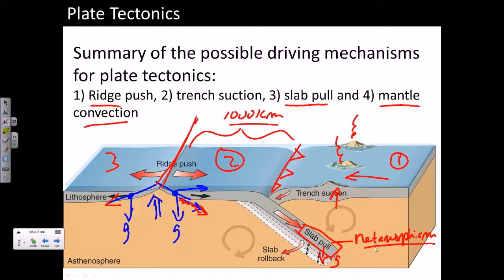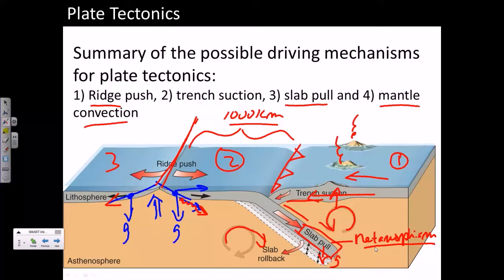The final combination of things that is going on here is this trench suction. As the slab comes down, it is dragging on the mantle, and it is creating a convection current here, and it's creating what we think is a convection current here. And so these convection currents, as the slab sinks, the one in this area on the right, just below the arc, is helping to drag this plate number 1 to the left. And so that is our trench suction. It's getting sucked into the trench on the left-hand side because of this convection current.